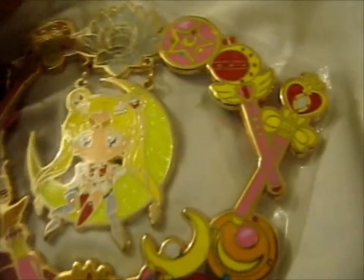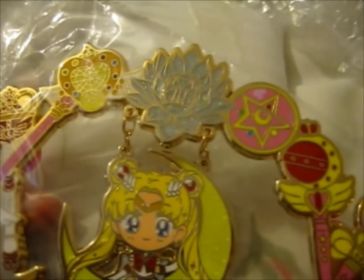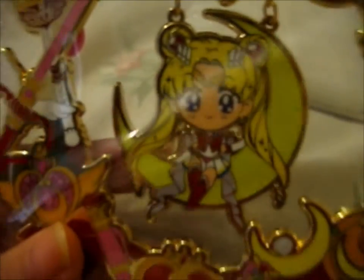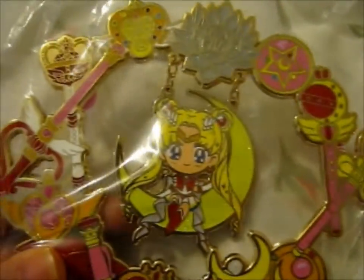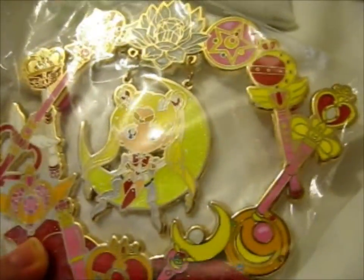Here is the first one. That's so beautiful, isn't it? It's a dangly as well. This was labeled a Sailor Moon Circle Pin — I guess because, you know, circle. And this one is by Yuzura Studios, formerly Cosmic Skies pins, I think. This is so cool! It's got all the transformation brooches and weapons, basically.